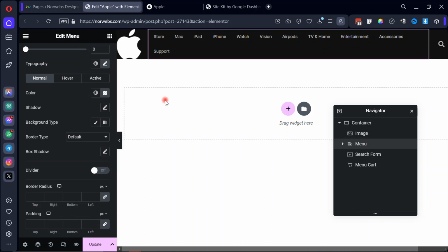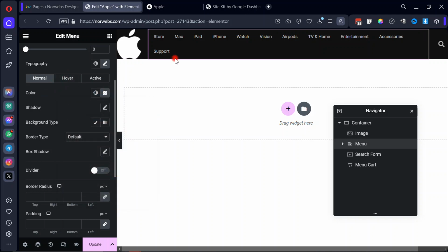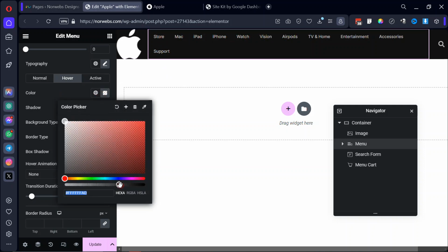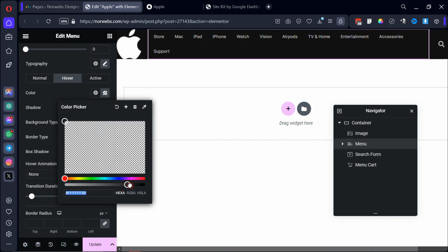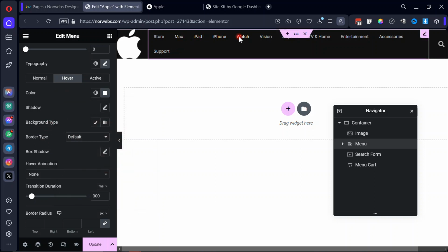You see the support, you see where the support is. Let me go here, copy this color, because if you notice, when I hover on any of them, it turns into black and I can't see it again. So that's not what I want. So copying this same color, I will go to hover, then paste it there. So you see, when I hover on it, in fact, maybe you can even make it entirely white, that is, remove the transparency from it, let it be white. So when you hover on it, you see, it now becomes white, which is cool.